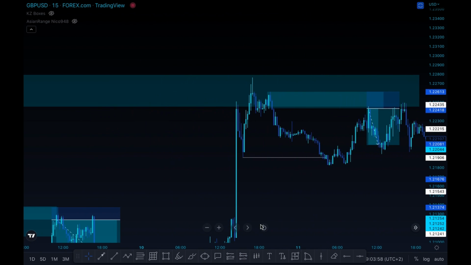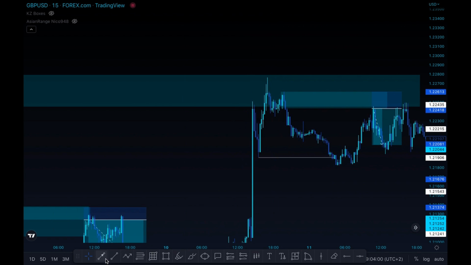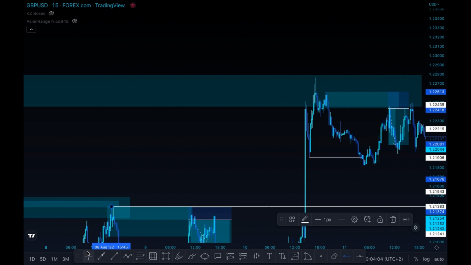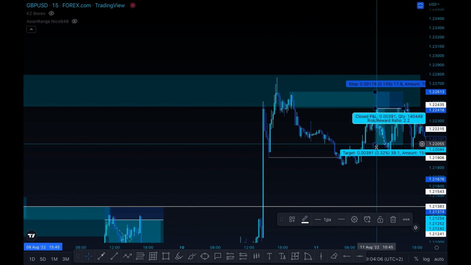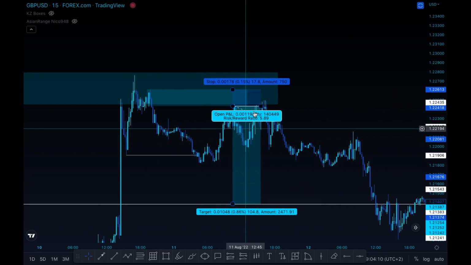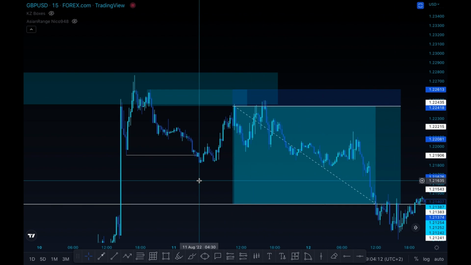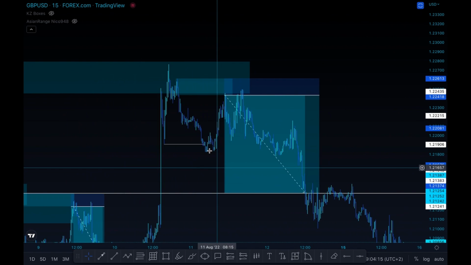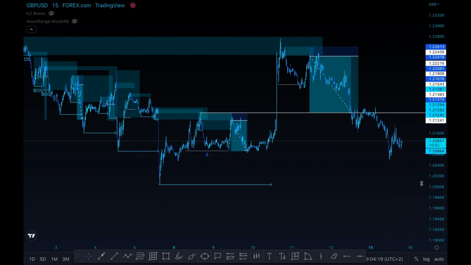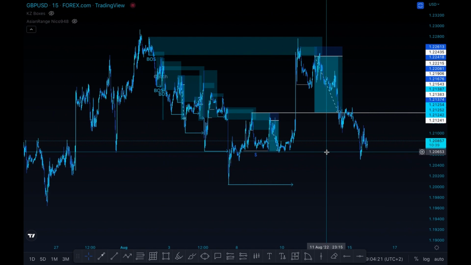And target wise, you can target the zone like something like this. Just that area. 1 to 5, not too bad. And yeah, so cool, nice, beautiful shade. Now what else are we? You can see now price fully is starting to come back down. But literally that's all it is, guys.